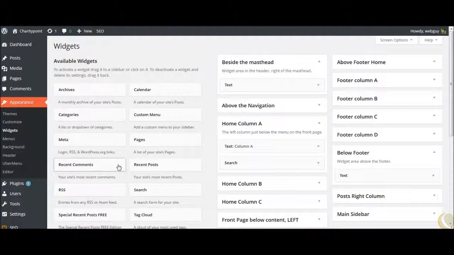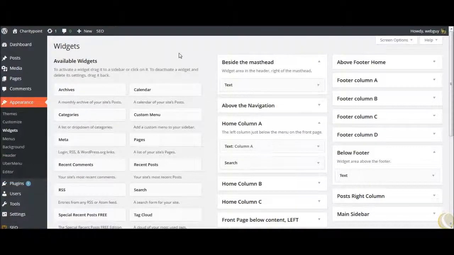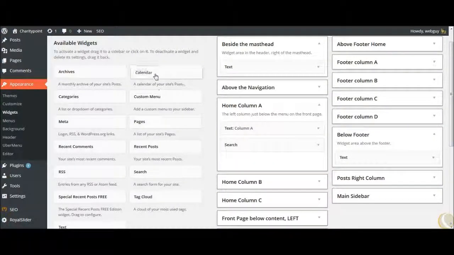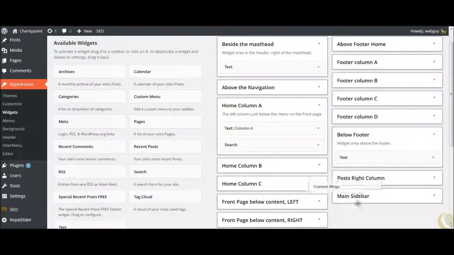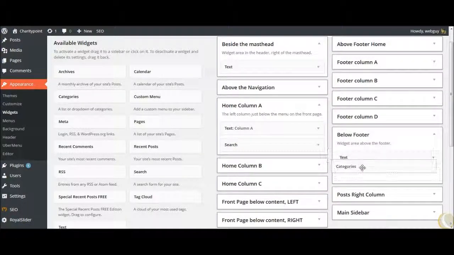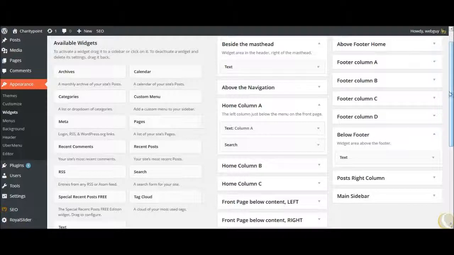Your widgets are here. You get your widgets through the plugins that you have loaded up into your WordPress environment. And then once you have your widgets, you drag the widget over to a specific area, like calendar into main sidebar, a custom menu into a main sidebar, categories into a post here, so on and so forth. It's that easy.